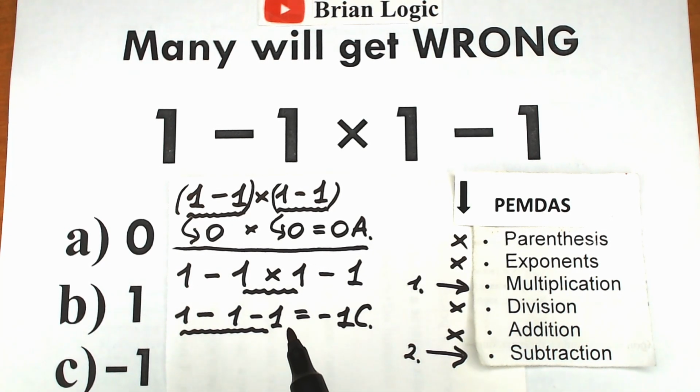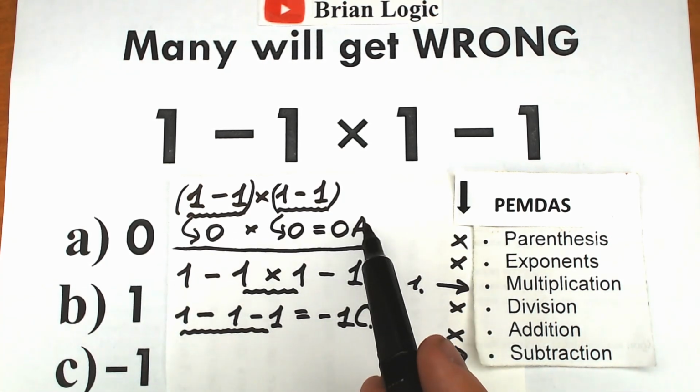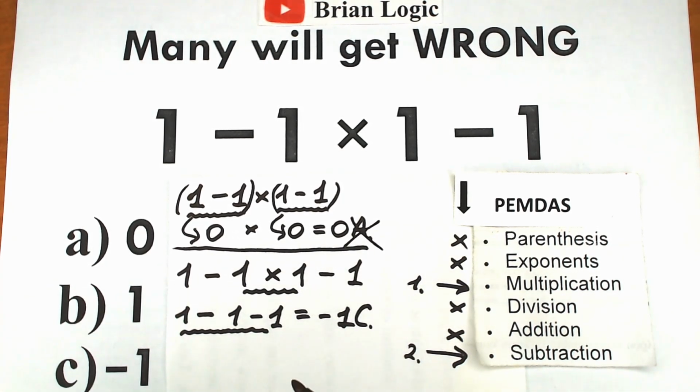This is my explanation for this part. So as you can see, with parentheses, the correct answer is 0. In our case, we don't have parentheses, so forget about this option 0. This is a wrong solution. Let's go to this explanation. What about this solution? We solved it according to the correct order of operations. We solved it according to PEMDAS, multiplication, then subtraction from left to right. So this is a correct solution in terms of math, and the correct answer is option C.